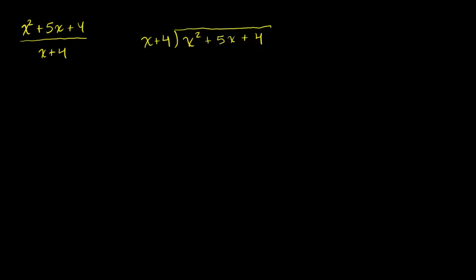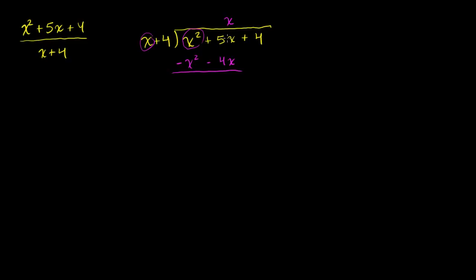And once again, same exact process. Look at the highest degree terms. In both of them, x goes into x squared how many times? It goes into it x times. Put it in the x place. This is our x place right here. X times x is x squared. X times 4 is 4x. And then, of course, we're going to want to subtract these from there. So let me just put a negative sign there.